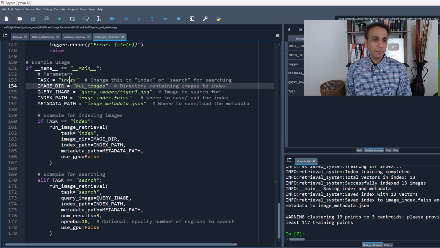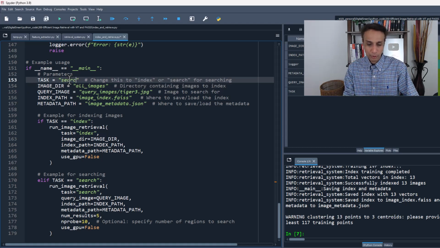Okay, so let's change my index to search. There must be a better way. In fact, I should probably create something where you can run this from the command line, but for demonstration purposes, this is pretty good. Okay, so we are searching using tiger3.jpg, and we are loading the index metadata right there. There's nothing to change, I guess.